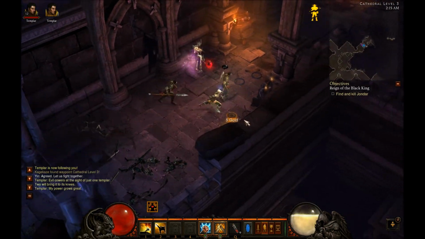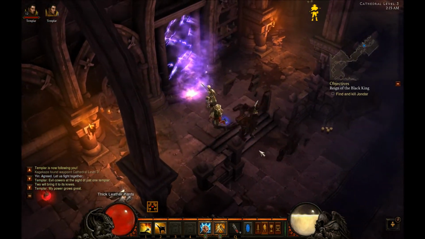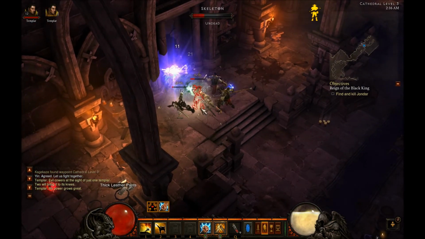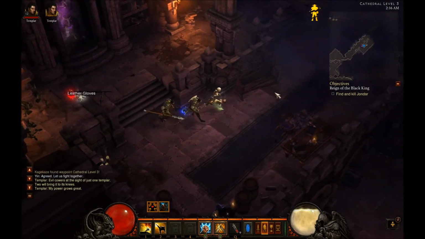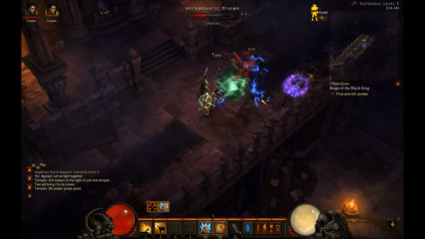Deadly Reach has a large radius on it. Exploding Palm, damage over an area. Sweeping Wind. So many of the monk's abilities will be putting a lot of damage out in a big area.